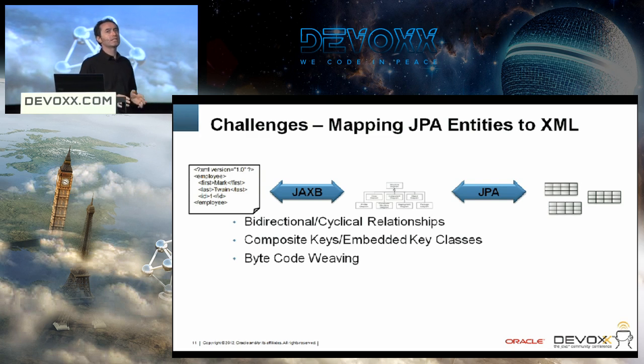This one's more of an implementation issue. All the major JPA providers use bytecode weaving of some sort, ASM, to either enhance classes, weave in code. We do that for change tracking and a number of other optimizations, or generate subclasses, whatever the case may be. There's a lot of magic going on behind the scenes. And if you take this woven class that the JPA provider has built, and you hand it to a JAXB implementation, it interrogates the object, uses reflection, finds a few things, and starts recursively marshalling.